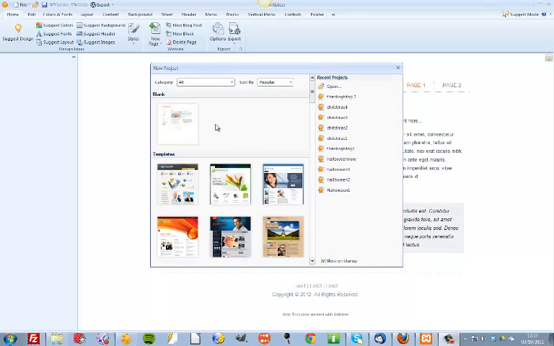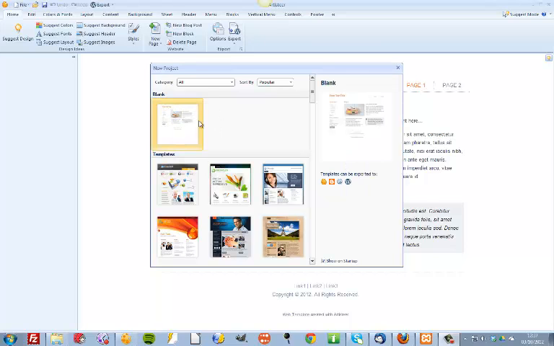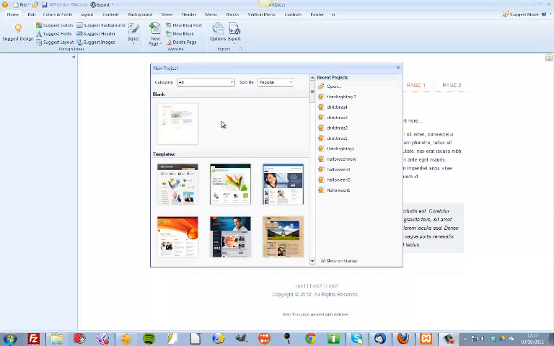So when you first open up, you'll see that you've got the option of a blank template here. Artisteer also comes with a selection of pre-designed templates that you can use and customize as you like. So if you're struggling for some design ideas, then by all means look at the templates and you can use them to generate more ideas, or indeed, as I say, to customize if there's one that you see that would suit your customers' needs. That can be customized quite straightforwardly for them.